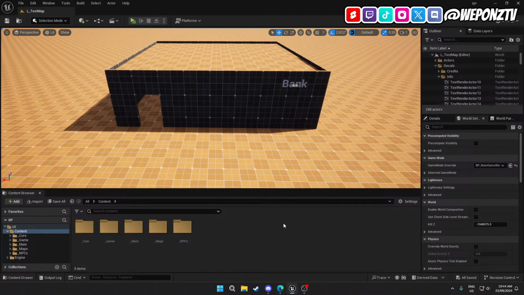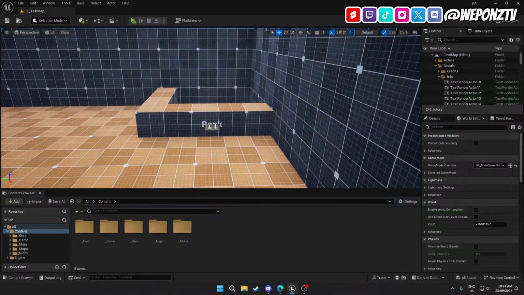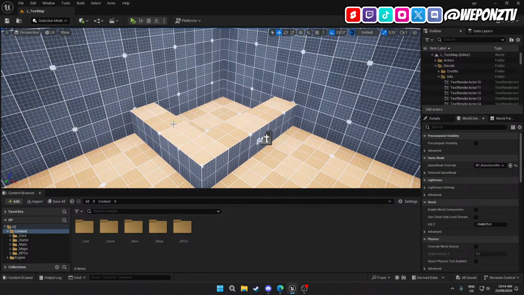So, in this game dev stream, we're going to be working on a banking system from scratch, actually. What I've done is I've just created a building just to be able to put the bank clerk in. So what we're going to do is put a bank clerk here, and there's obviously going to be a bank menu where you're going to be able to withdraw and deposit money. There's also going to be statement logic, and I also want to do bank loans. So you'll be able to take out different types of bank loans.